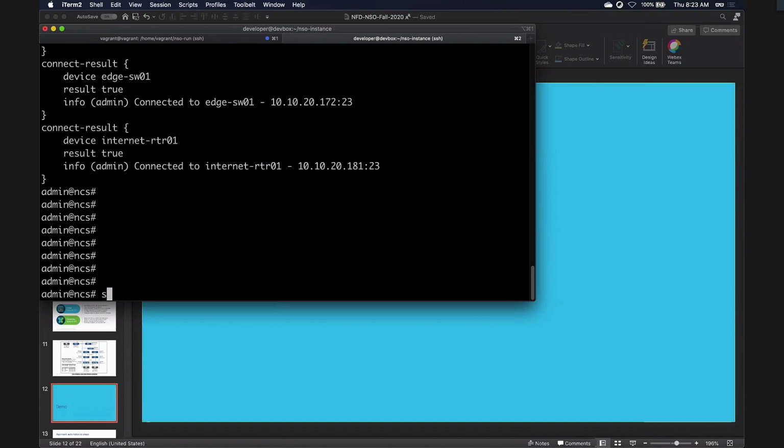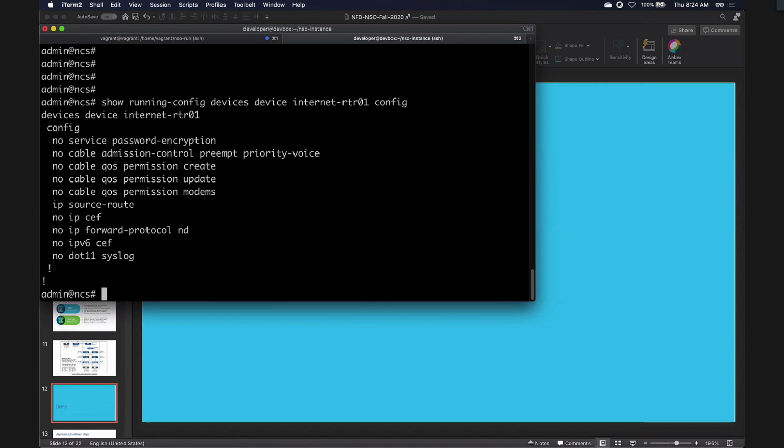And I can actually verify that by doing a show running config. In this case, I'm saying show running config against the CDB, the NSO. So even though we're used to seeing show running config on a per device basis, we're using that same naming convention within NSO to talk about how we're interacting with the NSO application. So I'm going to say show running config. From all my devices, I want to look at one device. And we're going to look at Internet Router 1. And look at that, what does NSO understand that device is configured to be? At this point, it just has some placeholder basically telling me I don't know the configuration yet.